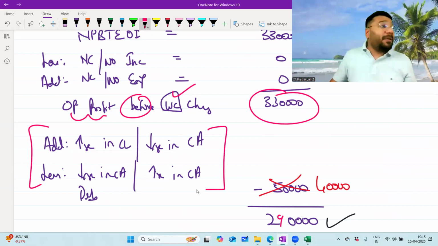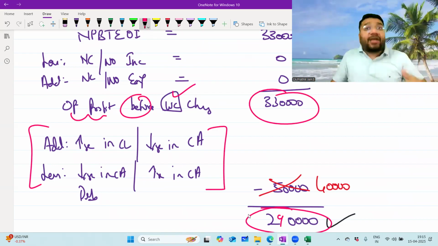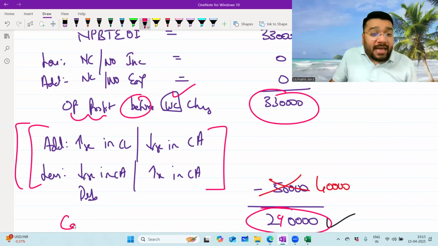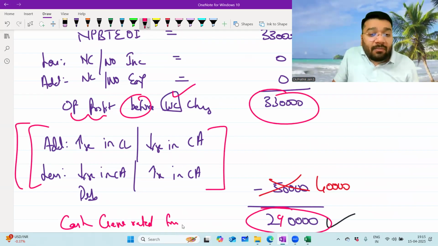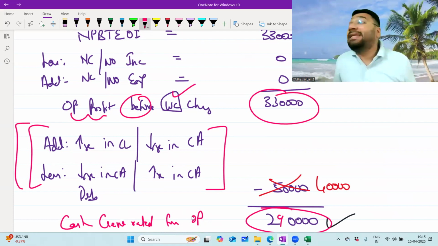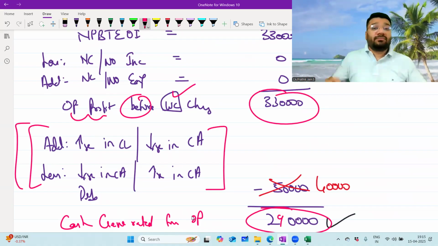So this 330 that you got is operating profit before working capital changes. Now when you do working capital changes, you get operating profit or cash generated from operation. So after these adjustments, the data you get is called cash generated from operations. By doing the core business activity, I generated so much amount of income in cash. Are you able to follow?